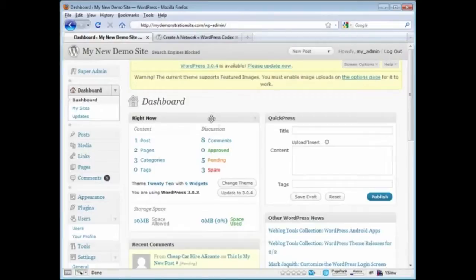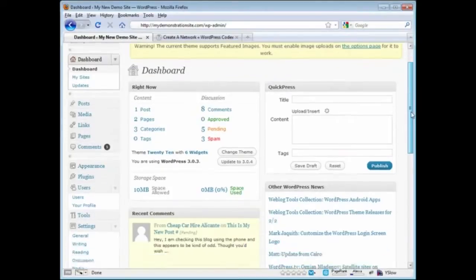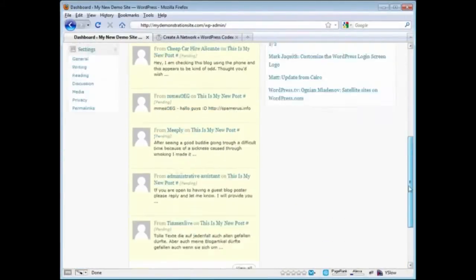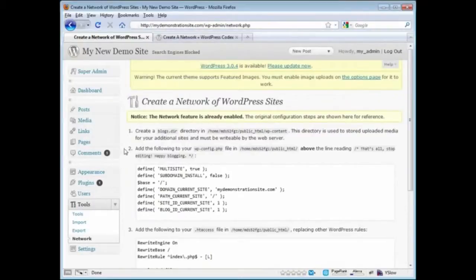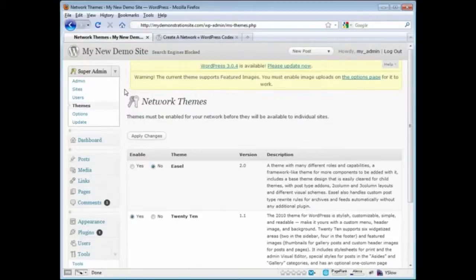And now we're back to our dashboard, but we have an addition now, the super admin. And we've got this new addition up here, the warning about our featured images, and we're going to save that for a different video. But basically, we're done. We've got a new multi-site feature enabled on our WordPress site. And again, this one is using the subdirectories. The new stuff, and we'll get into this in greater detail later on, is the super admin. For the time being, though, our multi-site feature is activated and working under the subdirectory method, and that's going to bring us to the end of this video on how to enable the multi-site feature on WordPress 3.